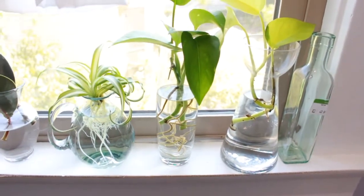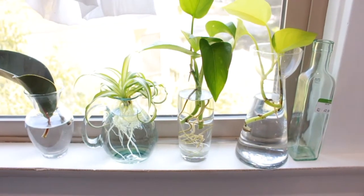The next thing I picked up from Goodwill are a lot of different glasswares. I got these because I really wanted to start propagating some of my plants in water. I picked a whole bunch of different sizes and shapes — everything was around $1 to $3. I went to a cute plant shop and they were selling the cutting plus the glass for like $30, and I was like, no, I can do this by myself.